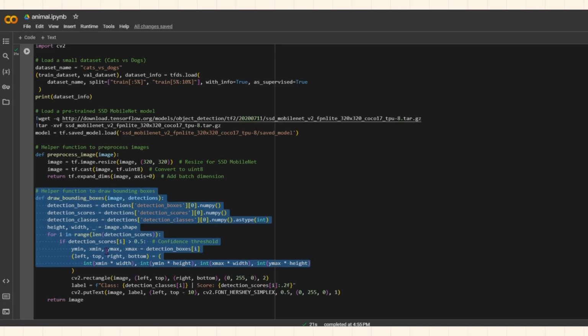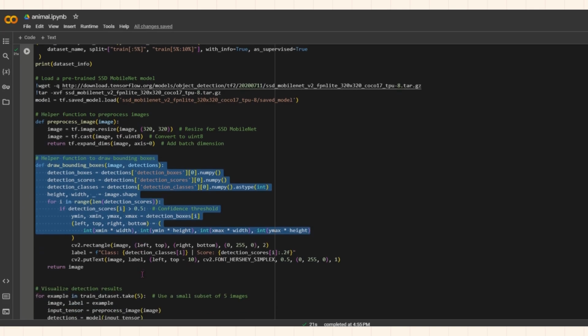And then finally, we visualize the detection results by processing a few sample images, running them through the model, and displaying the results with bounding boxes.